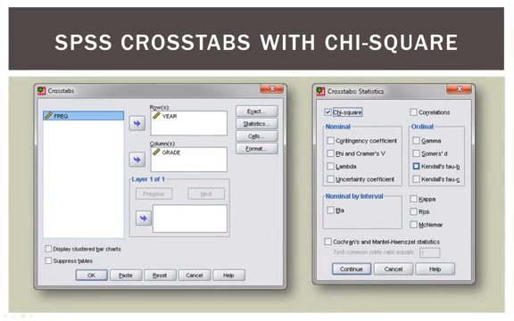Now, of course, to go ahead and do the chi-square, we use the cross tabs feature in SPSS. So on the left-hand side there, you can see that we only had 3 variables, and we moved year over under row, and then we moved the grade level or grade over under columns. So we're doing a cross tabs of those 2 variables. Now under statistics, we selected chi-square, which is the top left box, and really that's all we need to do our chi-square.